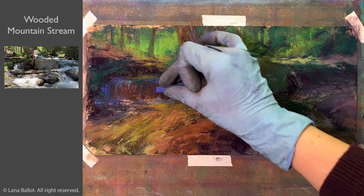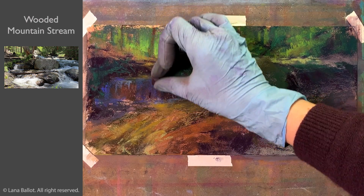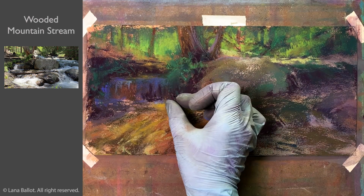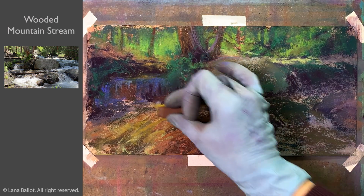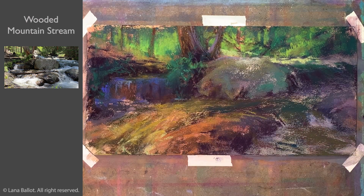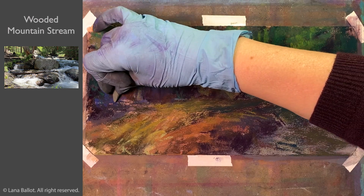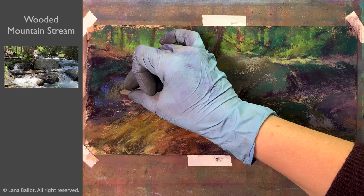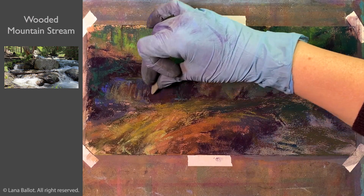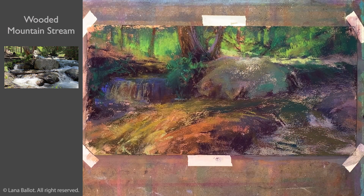So that water again has to show a little bit of the darker area, because it's not just one continuous thick wall of water, but we definitely see some of the rock color through it. So that's why I'm still keeping those darker browns, darker grays showing through. And then in the parts where it actually catches more sunlight, a little bit of that stronger dappled light there, or the parts of those separated mini streams within it, that is catching a little bit more light as well. But again, not the white.